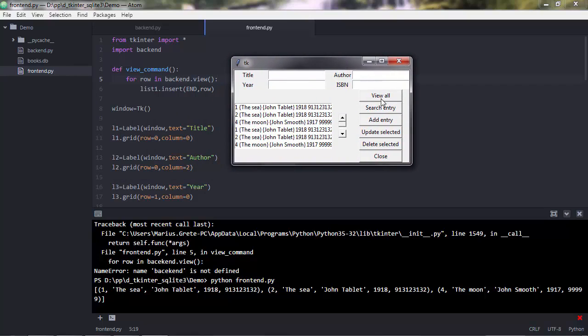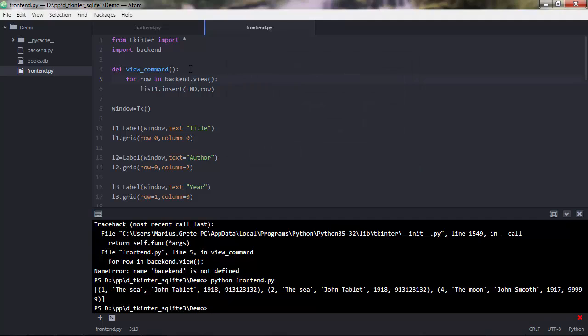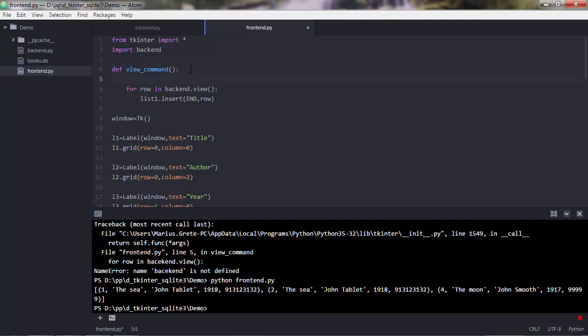But when you press it again, and again and again, these rows will be appended to the existing ones. So we need to think about how we can actually have an empty list box when we press the button. That's actually very easy to do. We need to ensure here that when these lines are executed, the list box is already empty.